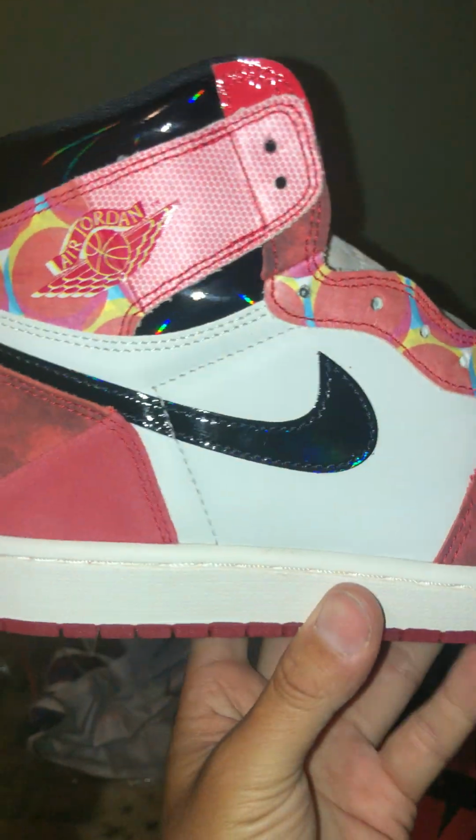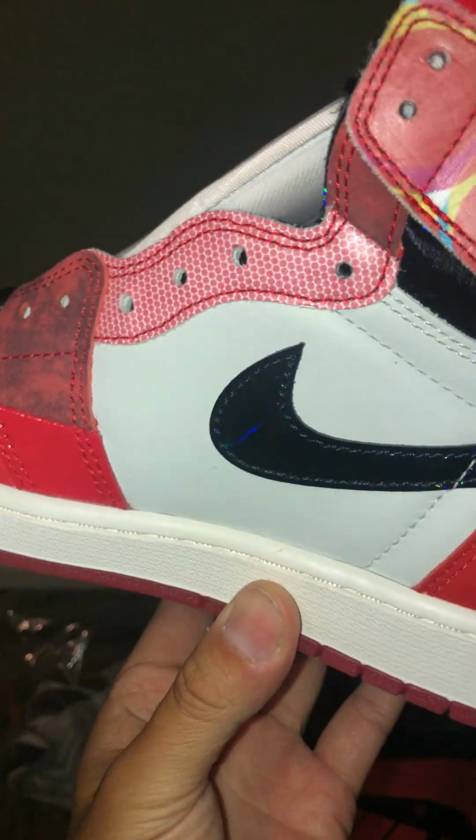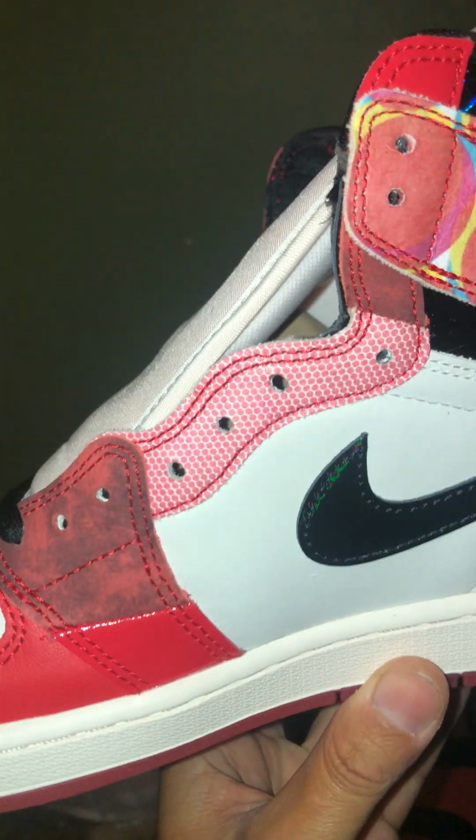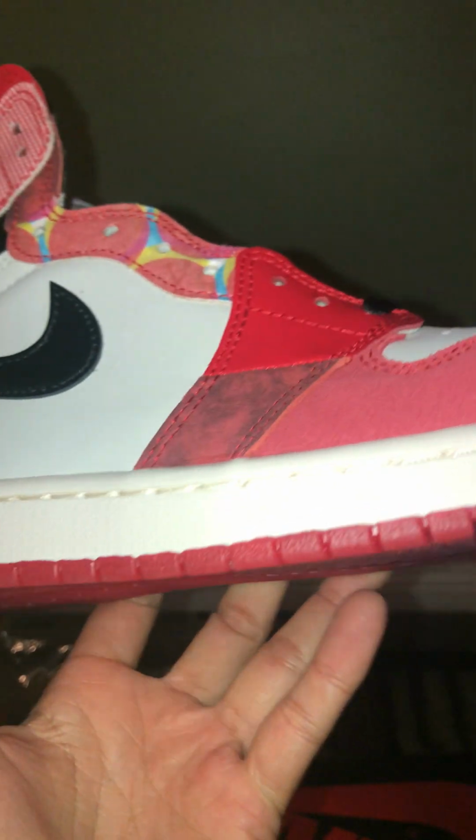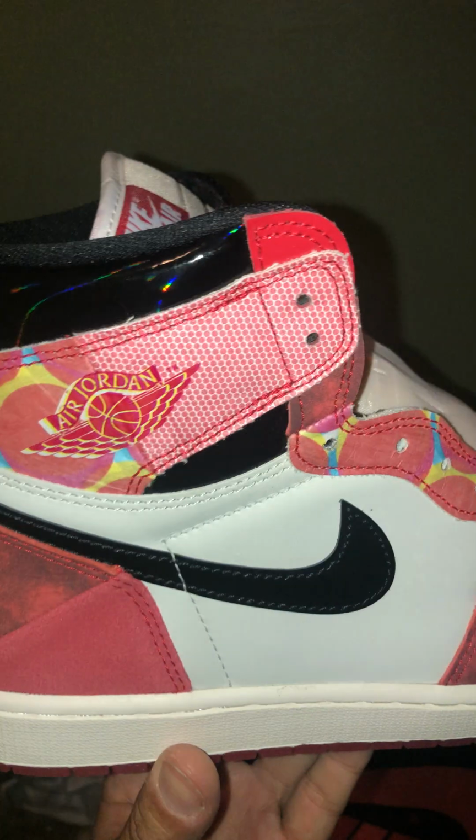So this was that pair, and then there's the third pair, which was the actual drop release day on the 20th. But I haven't seen that. I was trying to get that pair so I could compare, but it is what it is. I probably won't get another pair to compare, but as far as this, you can see this pair, and this is the video. So just a little info.